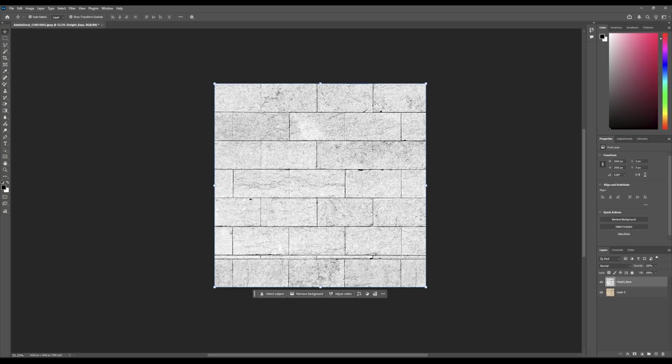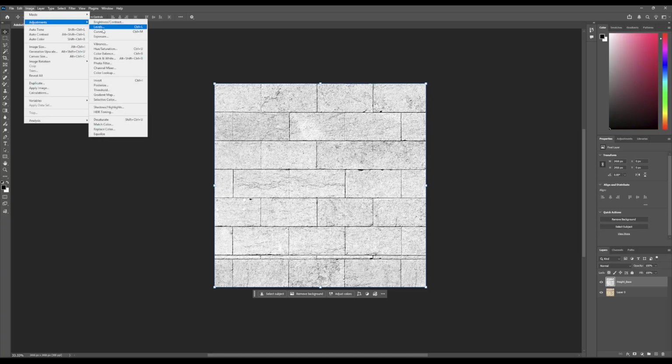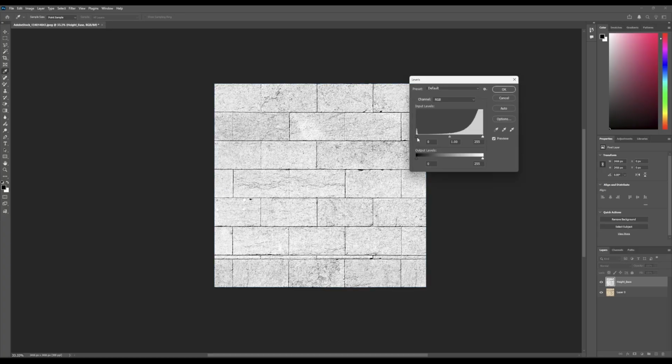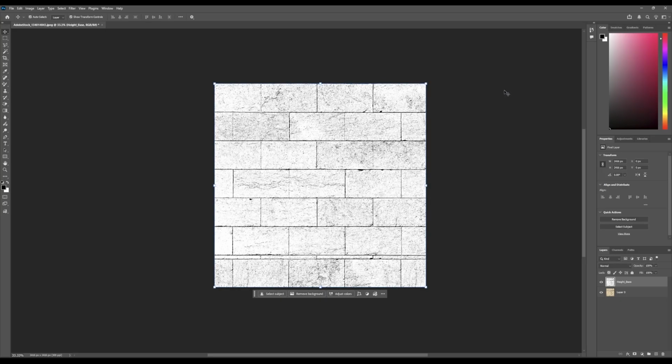I just hit okay. But before I finish with that, I am going to increase the contrast. And this is kind of important because it will elevate things a little bit more. I'm gonna go back to Image, Adjustments, and then go to Levels. Then I'm going to click this black triangle right here and drag it to the right, and what this will do is deepen the shadows. Then I'm going to take this left triangle and move it to the left in order to brighten the highlights. I'm gonna make sure that the main shapes in my texture, such as the bricks, are well defined but not totally blown out. So I'm gonna adjust for that and I'm gonna hit okay.